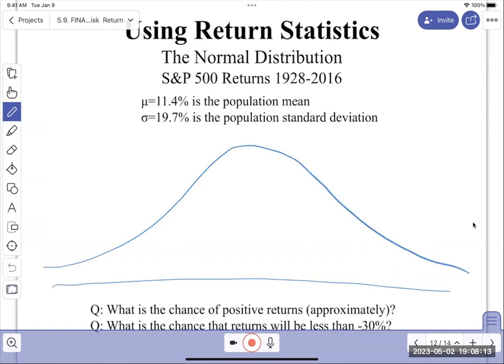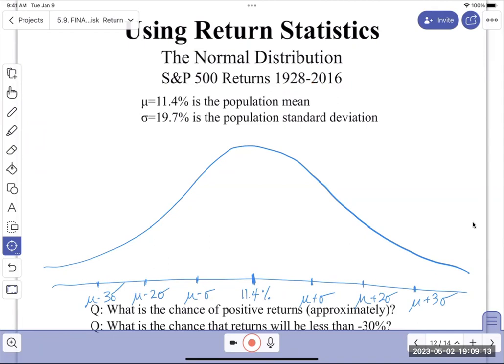So in the middle, we're going to put what we found over those years as 11.4%, and then go one standard deviation to the right and one standard deviation to the left. And so plot all the broad tick marks of this distribution. So this will be mu plus sigma. This one will be mu minus sigma. This one will be mu plus 2 sigma. This mu minus 2 sigma. This is mu plus 3 sigma, mu minus 3 sigma. Using the numbers here as computed from this period of time.